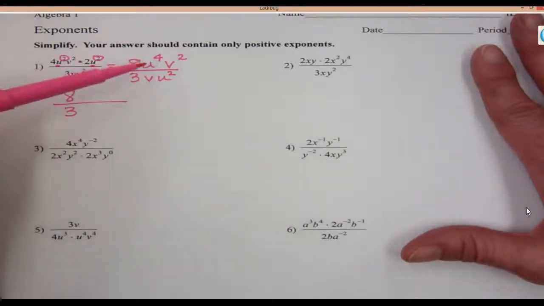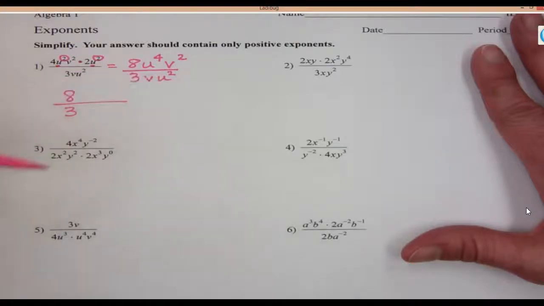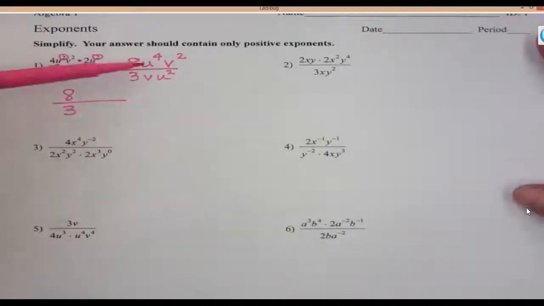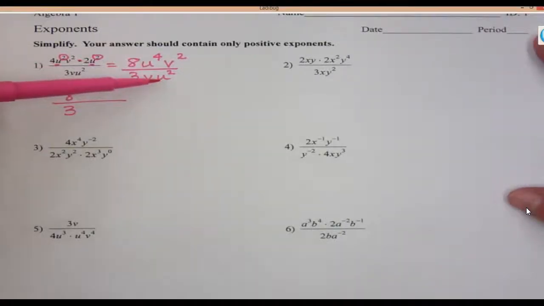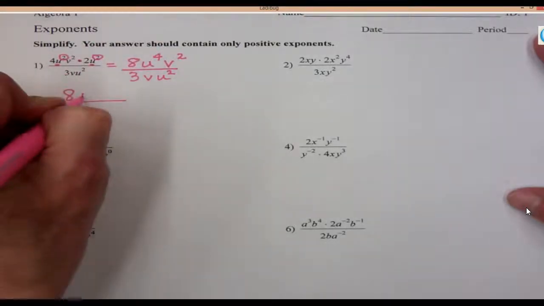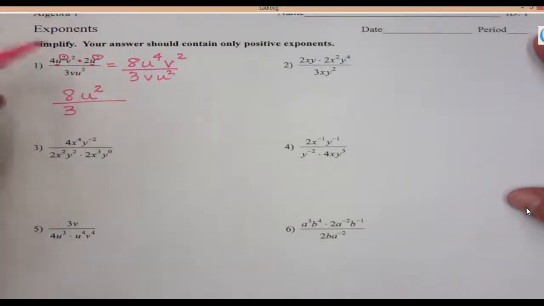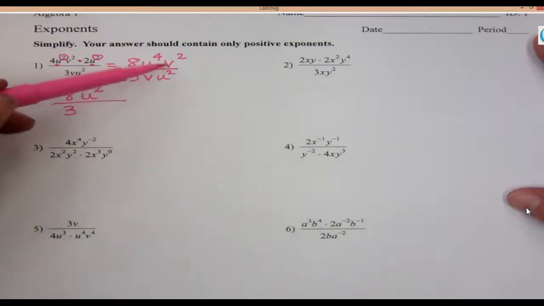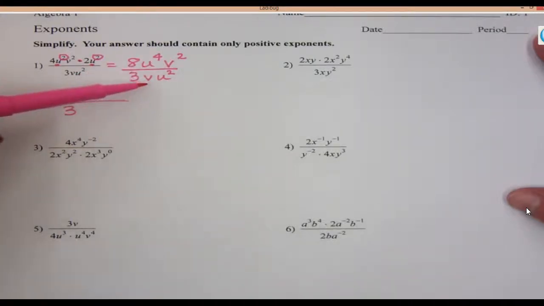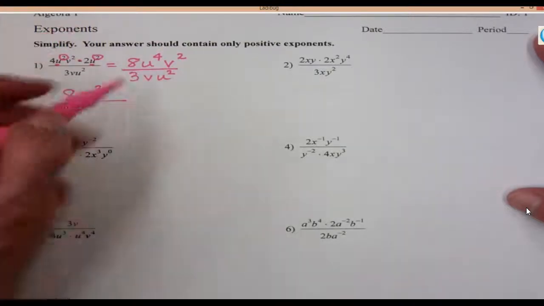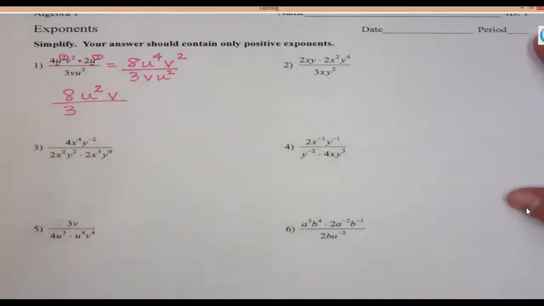And now we're going to go to war. And we're going to see U and U. Even though they're opposite of each other, I'm still going to have them be able to cancel each other out. So I've got 4 U's up here, 2 U's down here. Who's going to win this war? The 4 up here. How many are going to be left? 2. Now the V's are going to go. I've got 2 V's here, a V here. It's a 1-to-1 battle. And who's going to be left? The V up in the numerator.